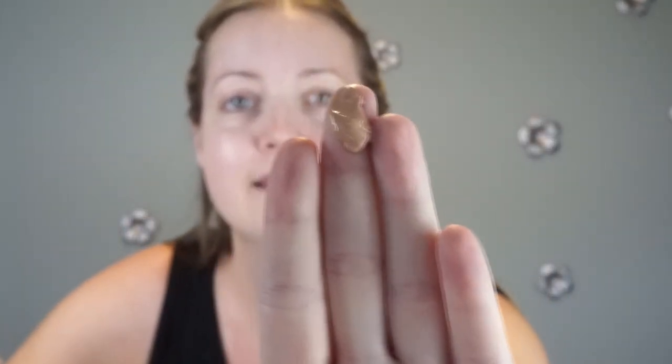When I'm squeezing it out, it's actually a lot thicker than I thought it would be — you can see it's totally holding its shape. It feels more like a foundation off the bat than a BB cream. Color-wise, it's not bad because my face is a lot paler than the rest of my body right now, so I don't mind it being a bit dark since I think it'll blend with my neck. It still feels kind of thick going on, but it's smoothing in very, very nicely — feels very soft and smooth.